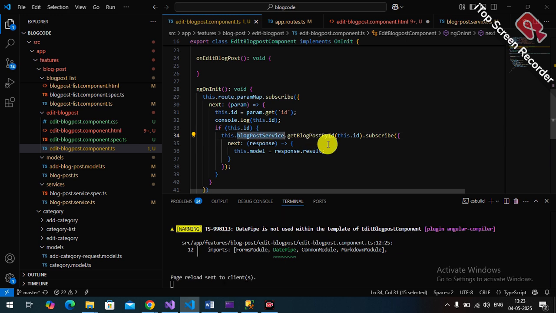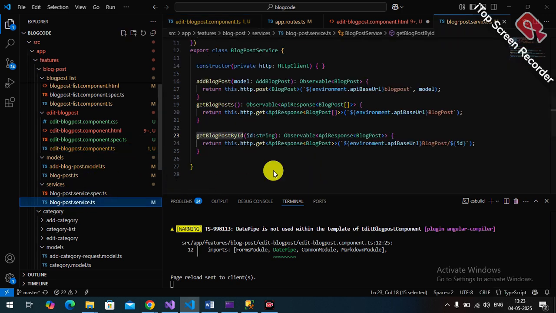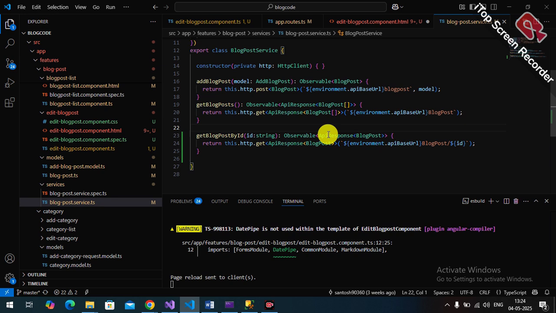Observable blog post. Sorry, post. It's giving it right.